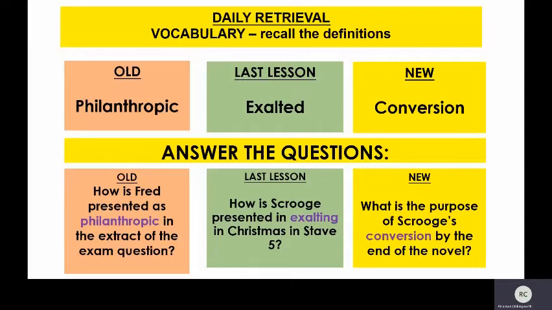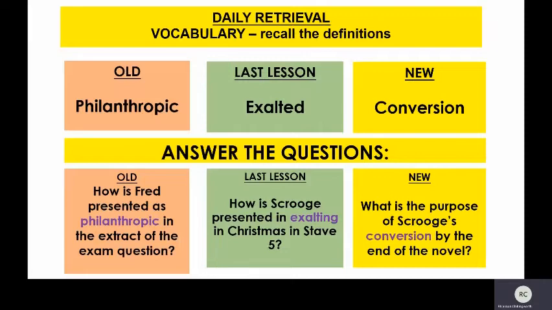So if you are philanthropic, you are kind, generous, social, thinking of others before yourself. We see Fred as philanthropic in stave 1 because despite how badly Scrooge treats him, he invites him to Christmas dinner and he vows every year to give him the same opportunity. He also treats Bob Cratchit, a lowly poor person, with dignity and respect, wishing him a Merry Christmas. And we know that throughout this, Fred and characters like Fezziwig and Bob are our models for how people should be as respectful Christian citizens, not like Scrooge.